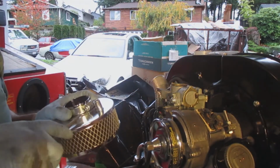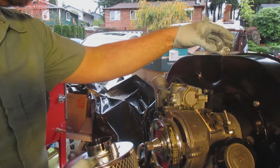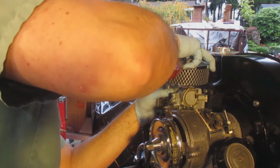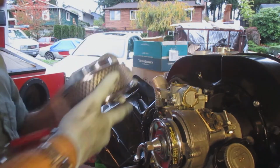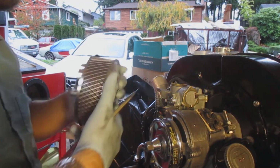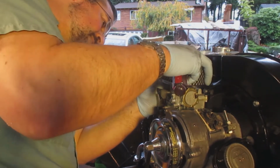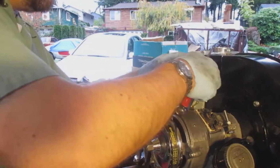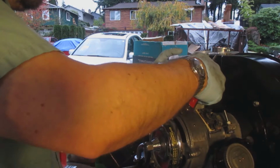Just need to put it on. I'm gonna try without it first. It seems like it's a little bigger than normal for some reason, which is odd. Usually it's not that. Usually it just slips right on. Yeah, there you go. It's very odd, and how it doesn't want to come off.